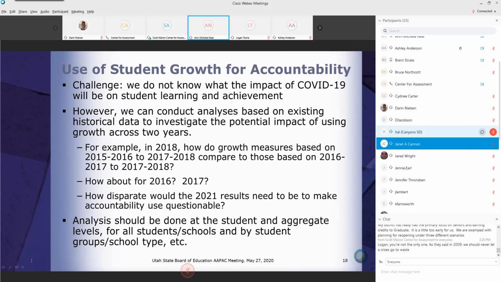Right. So we'll certainly work with Aaron and team to do this here in Utah, so we can at least have a sense of what it looks like. But the challenge, of course, is we could drop out 2017 or 2016, and when we look at what the two-year growth is, the year that would be the criterion year, whether it's 2018 or whatever it is, was, quote unquote, normal.